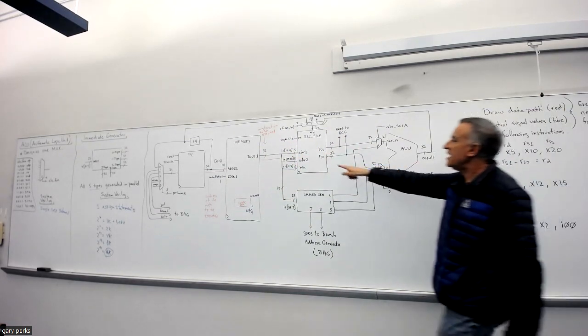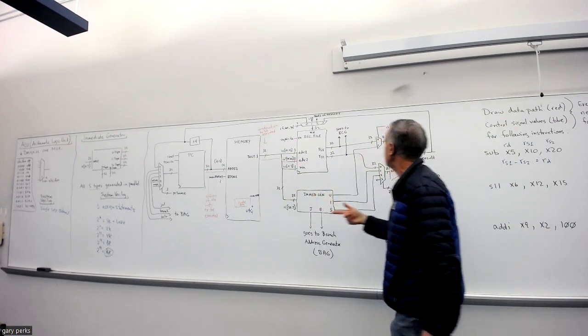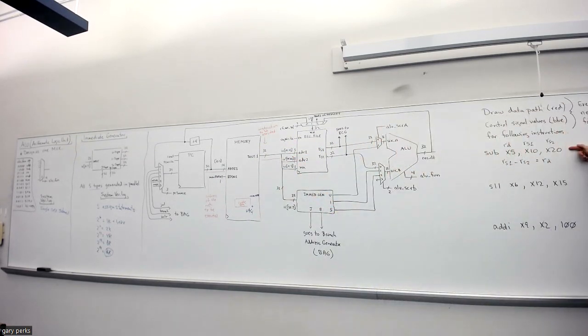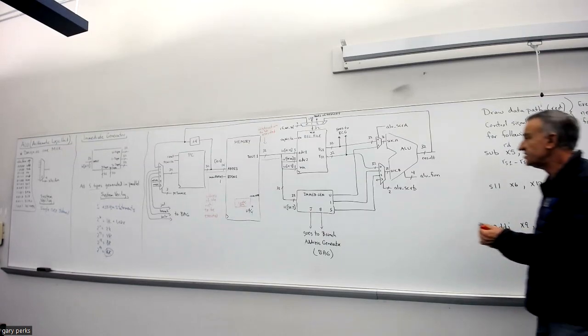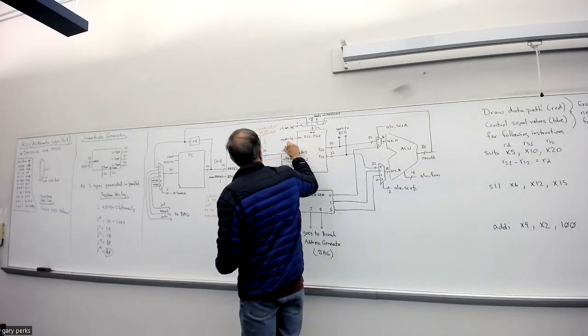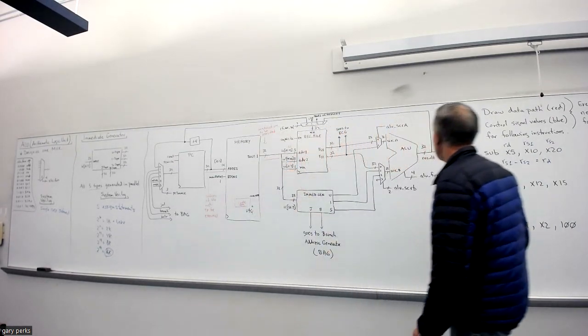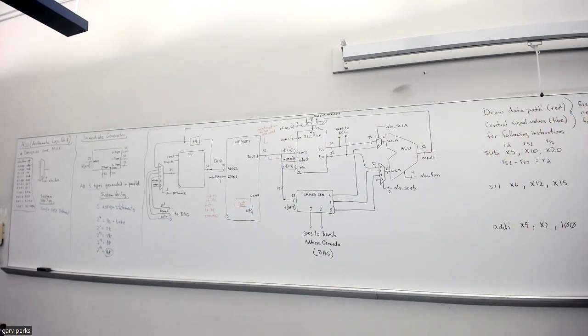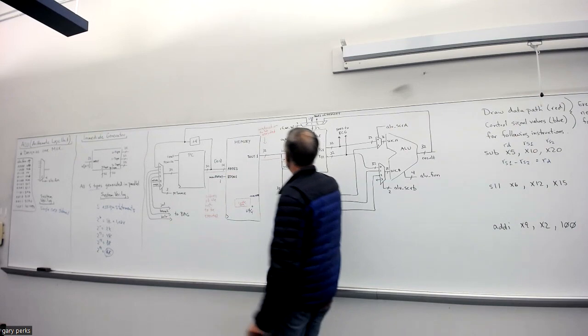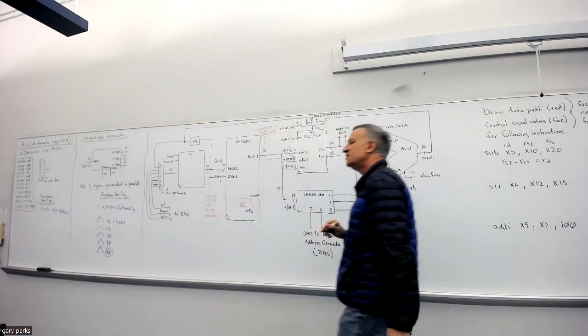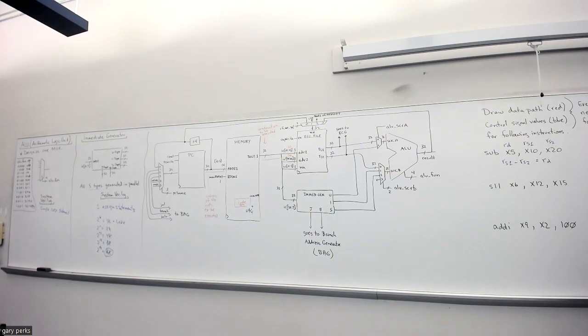So what data are we going to have here on address 1 for this instruction? Yeah, it's going to be 10, because we want the contents of register 10 that's in the reg file. So this is just going to be a 10. What's going to be the data on the address 2 input? 20. What's going to be the data on the write address? 5.